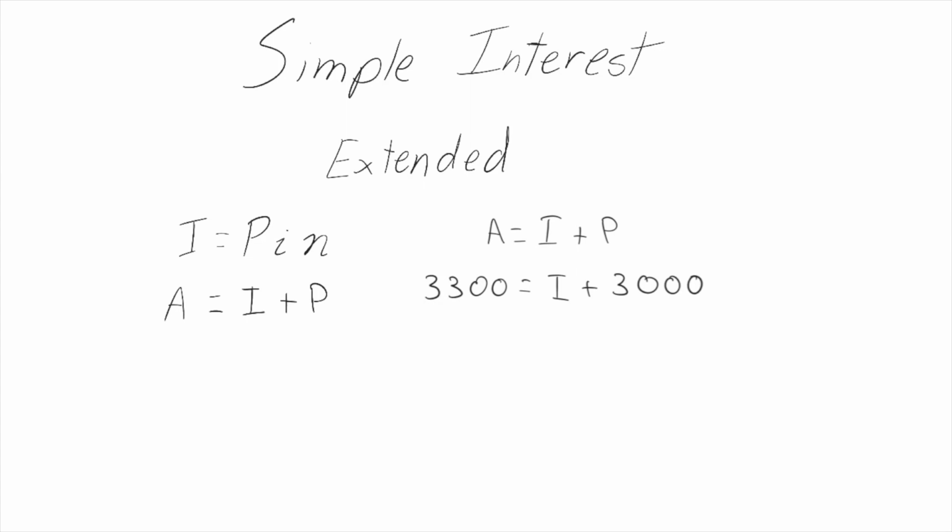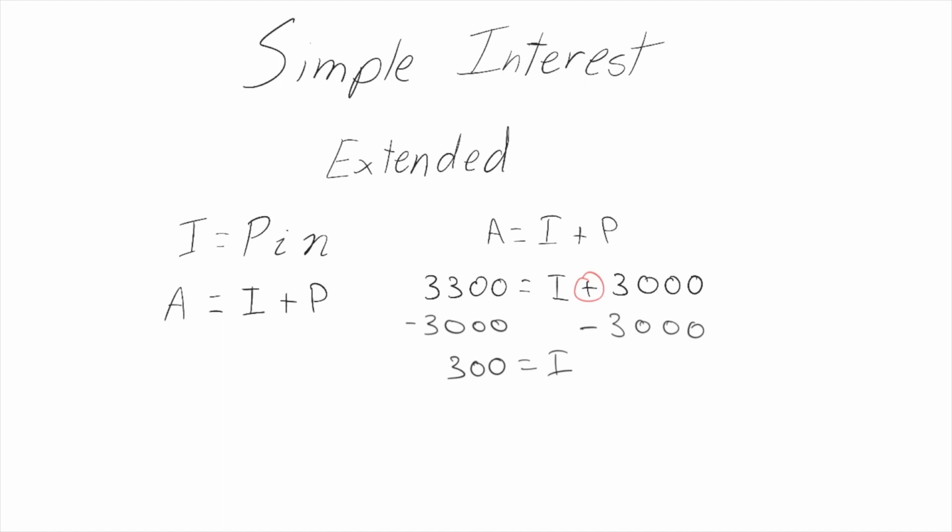Well, in our three laws of cancelling out, our first rule is to do our order of operations backwards. We only have one operation here, so that one doesn't really apply to us. Our second one is to conduct the opposite operation. Well, the only operation we have here is addition, so the opposite to that is subtract. Now, how much am I going to subtract? I'm going to subtract my known value of $3,000. That's going to cancel it out on that side, but our third law, remember, is we do the same to both sides, so I'm going to subtract 3,000 from here as well. What I'm left with there is 300 equals my interest. That's how much interest I paid on that loan.